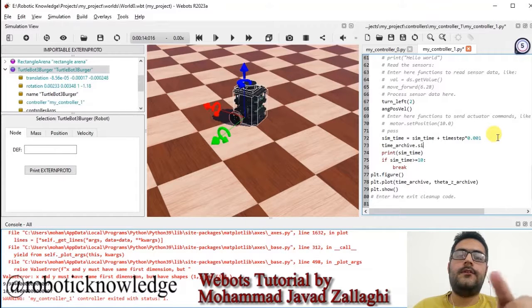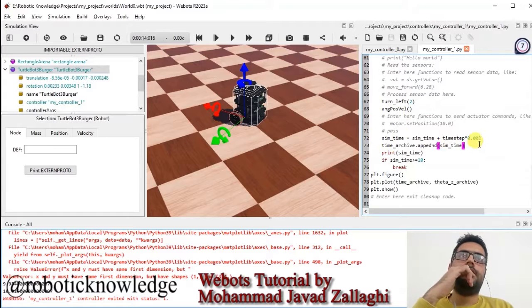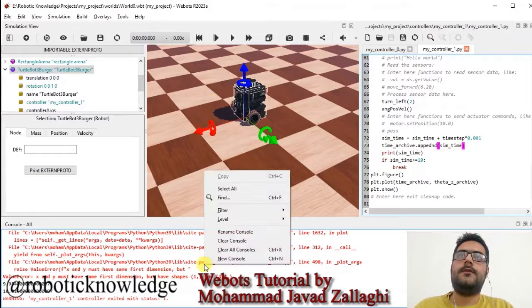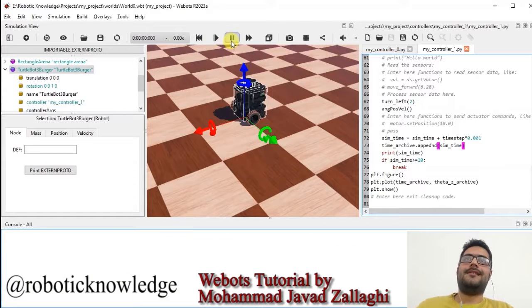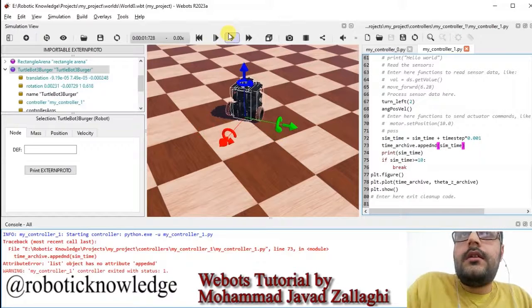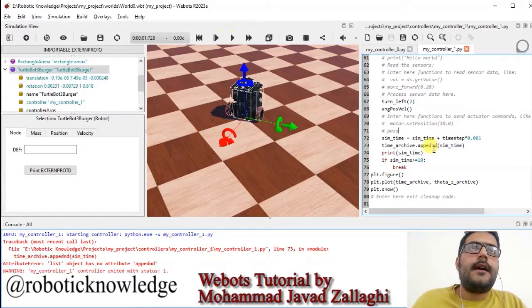So time archive dot append this simulation time. Just let me clear the console and run the simulation again. Okay, there are some bugs here. Append, right, append.